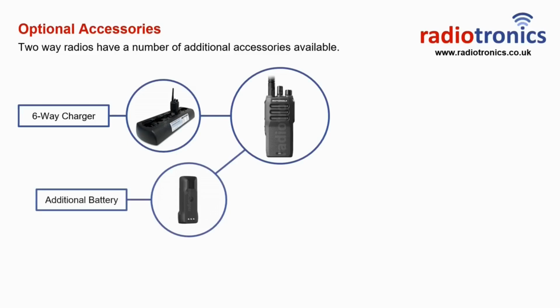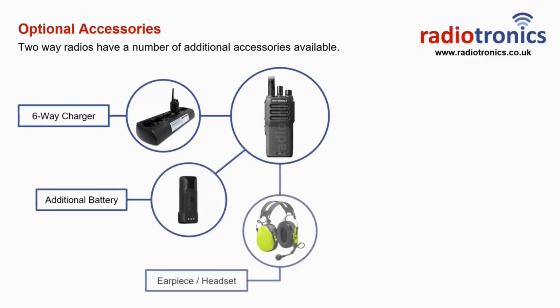Additional battery. When the radio needs to be used for long periods of time, an additional battery is a better option than a high-capacity battery. This is because, in order to charge a battery, it has to be taken out of service. Pro tip. Almost all batteries can be charged with or without being attached to the radio. Having 2 batteries per radio means one battery can remain on charge when the other is in use. This way, there will always be a charged battery ready to be used.